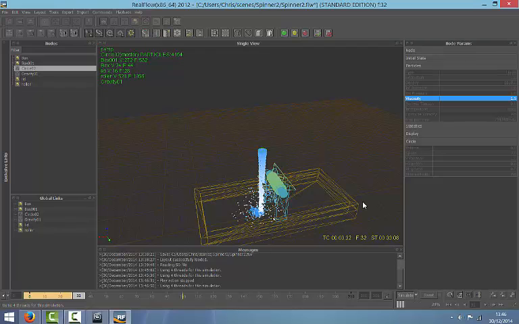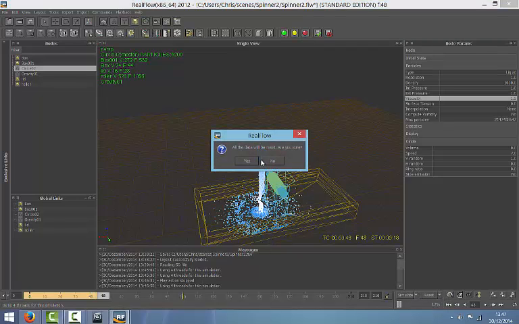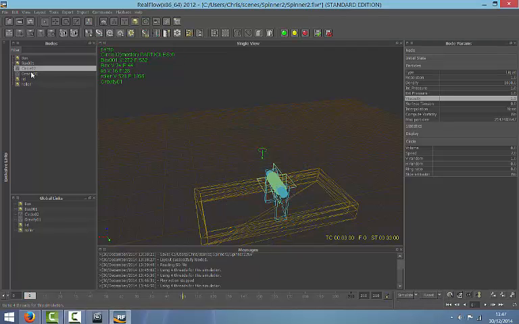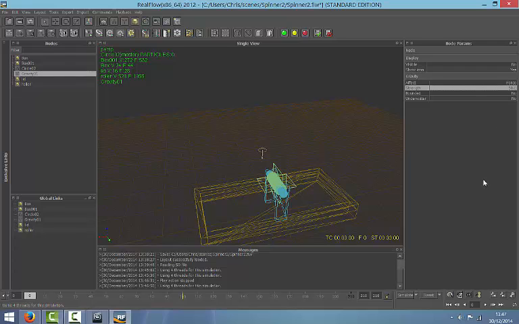It's so splashy, isn't it? Yeah, it's not bad. Put the gravity back to a manageable place.